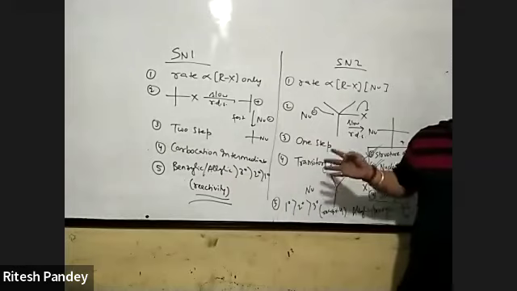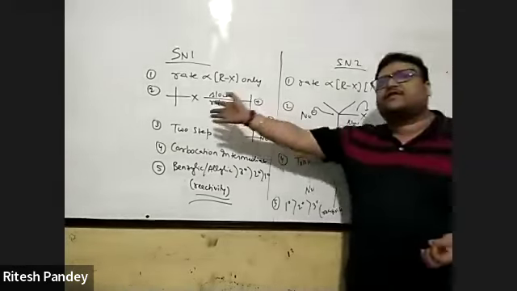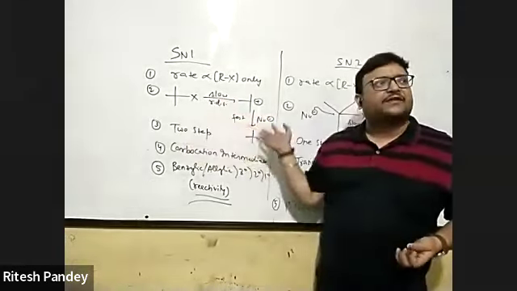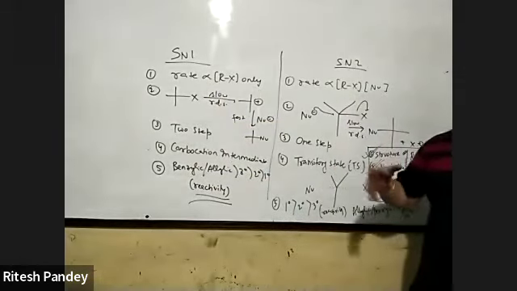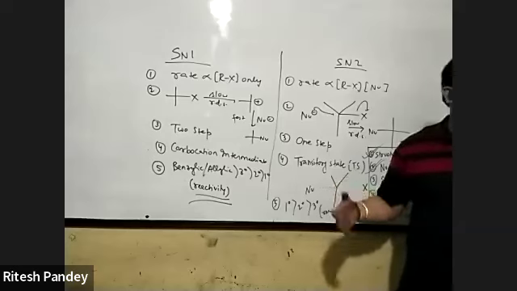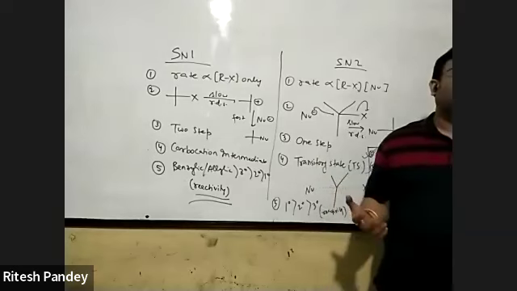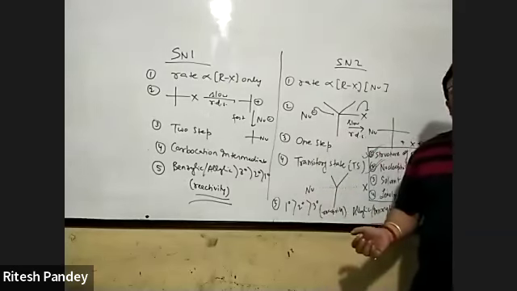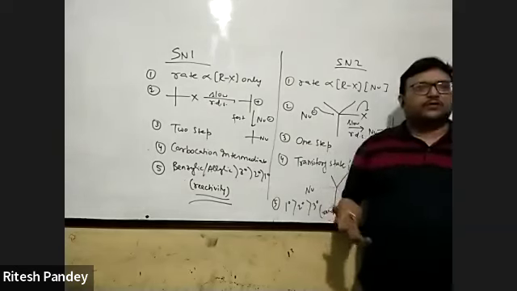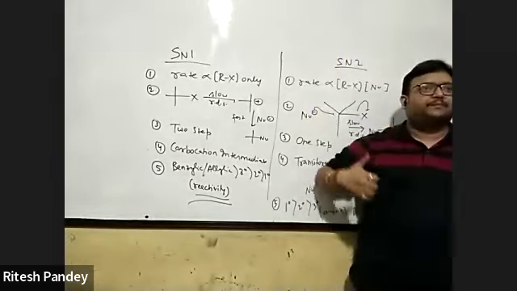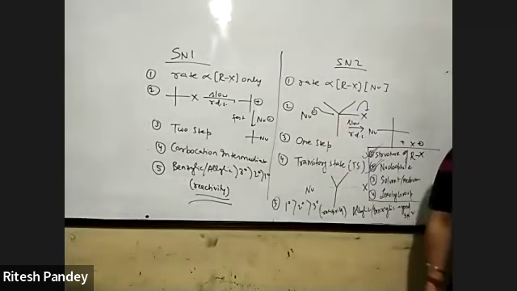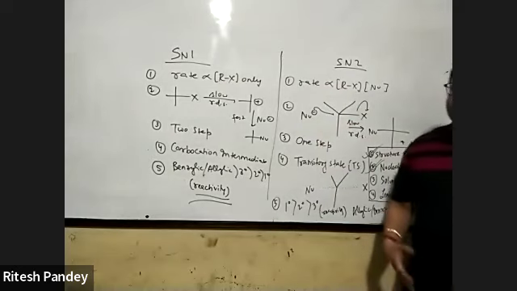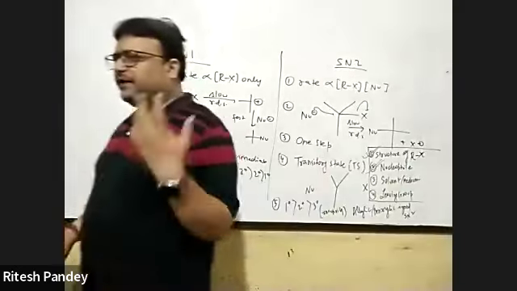And naturally, the mechanism of organic chemistry has come from the study of rate kinetics, which is very much a part of physical chemistry. So Sn1, Sn2, even E2, these terms are given by a man who largely dealt with physical things. And as I told you, we'll not want to go to the level where the people who invented were men of amazing acumen and intelligence. But an author can take liberty.